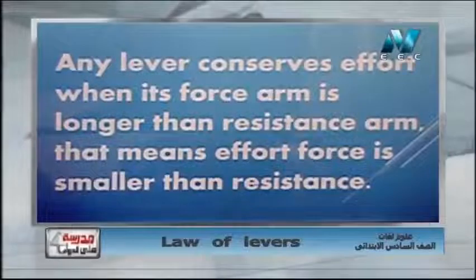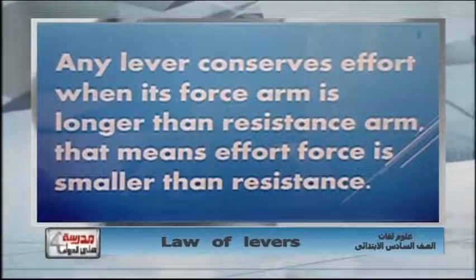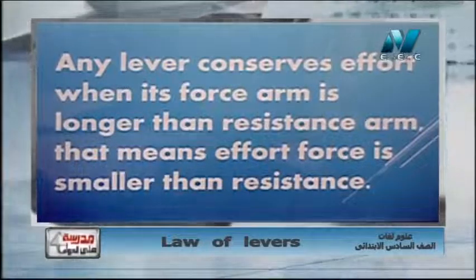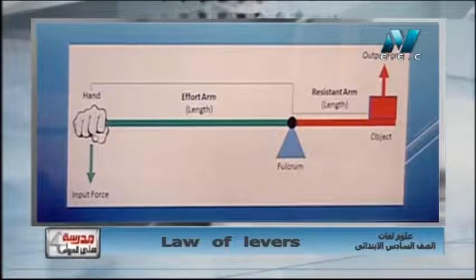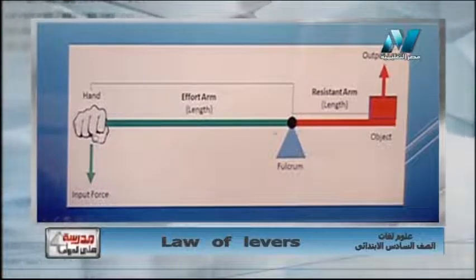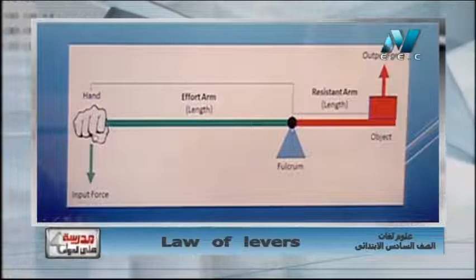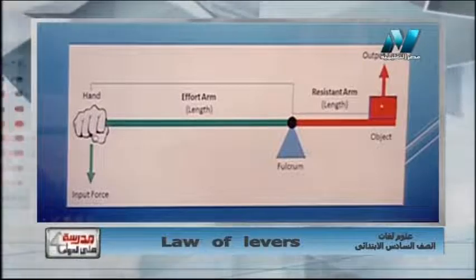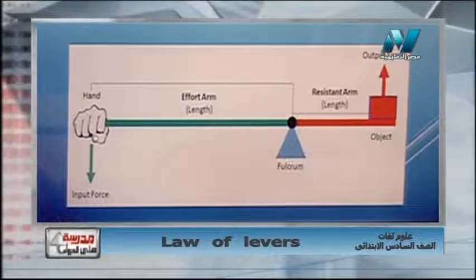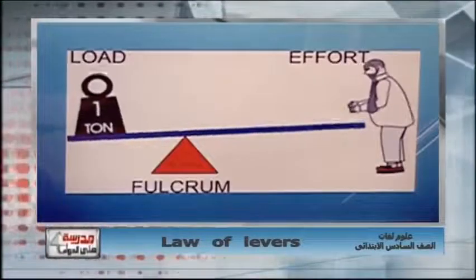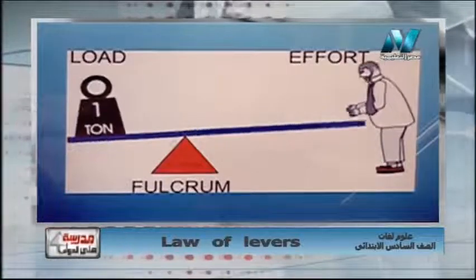So my dear students, any lever conserves effort when its force arm is longer than resistance arm. That means effort force is smaller than resistance force. In this case, the resistance arm, this red one, is shorter than the force arm, so it conserves effort. This man can use a smaller amount of effort to balance or to move this resistance force. As you see, does it conserve effort?